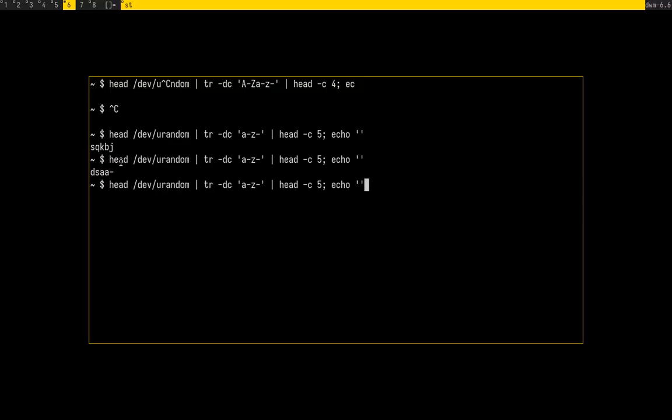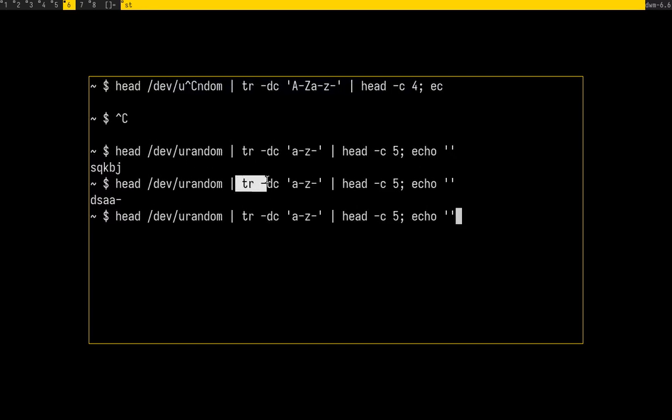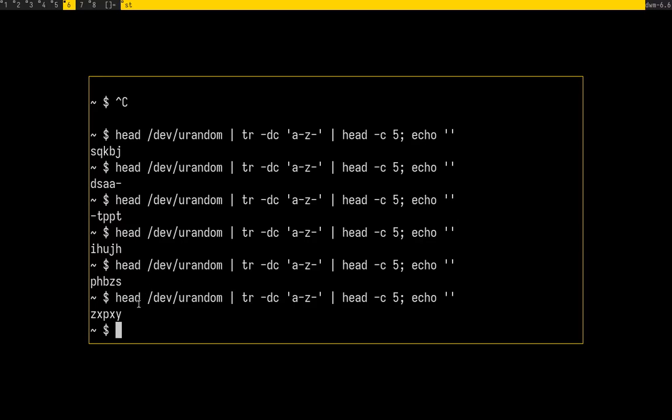I do it like this: there's this /dev/urandom file on your system if you use Linux, and you can get only the lowercase a to z and then the hyphen, that's what this tr command does. Then we only want 5 characters, and then we echo a new line. It gives me these random strings, which I can then just paste in.